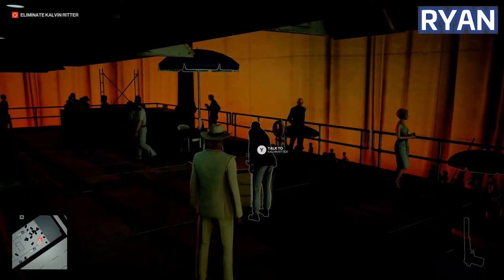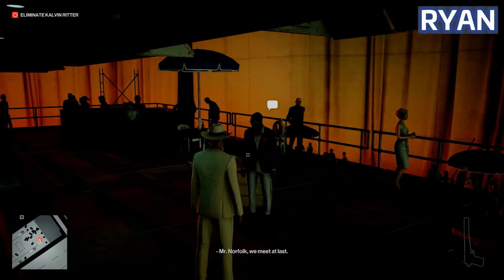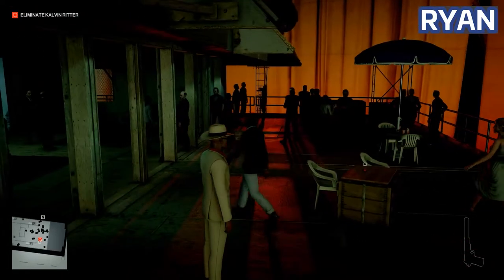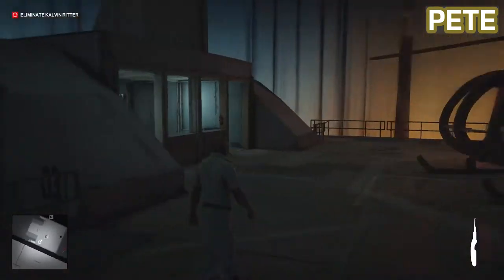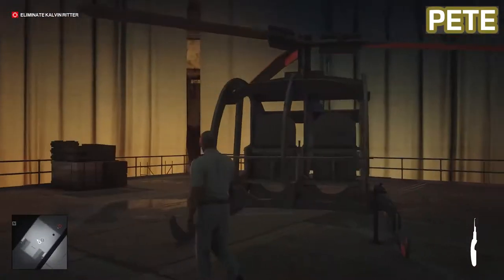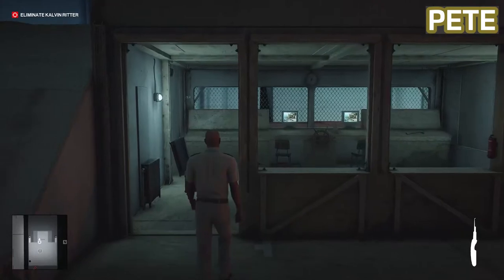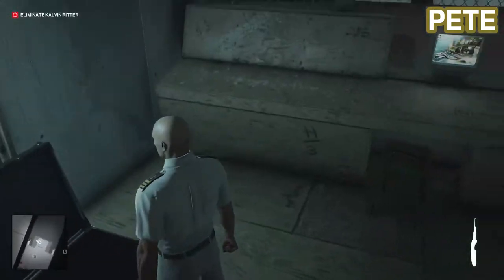Hello! Talk to? Mr. Ritter. I'm Terry Norfolk. Mr. Norfolk, we meet at last. Yes, we've never met. Therefore, you have no idea what I was looking... how I looked. What? That's a strange thing to say. Well, there's a helicopter up here. That's... well... that's not a helicopter. But in theory, there could be a helicopter up here. Oh... wait, what? Okay.